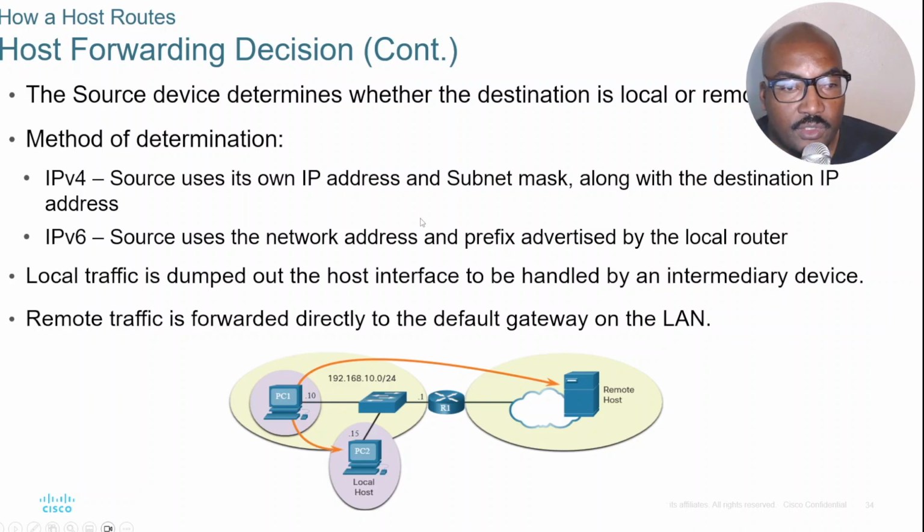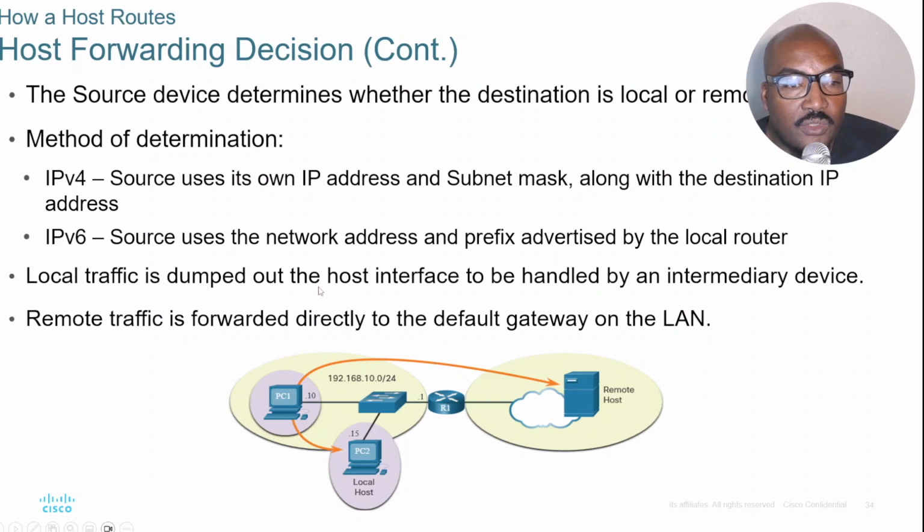So very important, these two are very different. IP version 4 is going to use a subnet mask and IP addresses, right? So it needs to know these. In order for IP version 4 to work correctly, they need to be on the same subnet. That's that same zip code. And they need to have IP addresses all within the same zip code. With IP version 6, the local router gives all that information out.